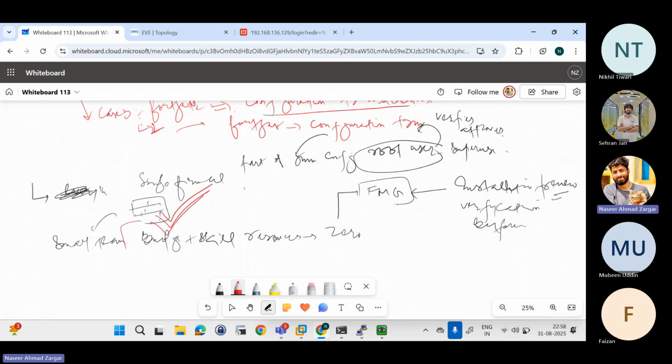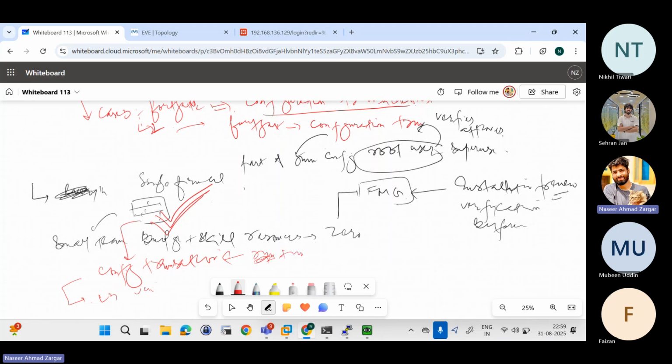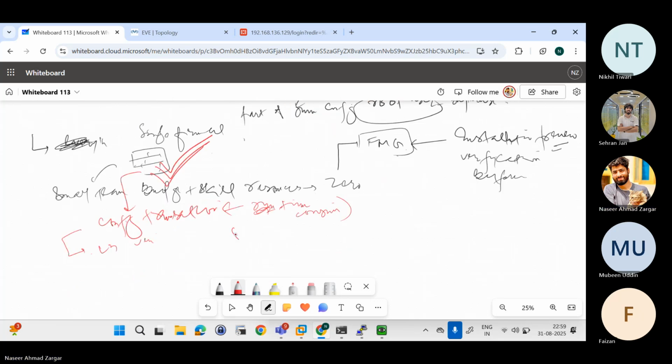Now, the best thing that you can do here is go with config transactions. It means you have someone else making the changes, and then an L3 engineer comes, verifies the changes, and only then lets them become part of the running configuration, right? There are a couple of things in this. The first thing is it is time consuming. And the second thing is the cost, because say, if you don't want to have the L2 engineer, you just rely on the L3 engineer only. He can just come and make the firewall changes, that's it.